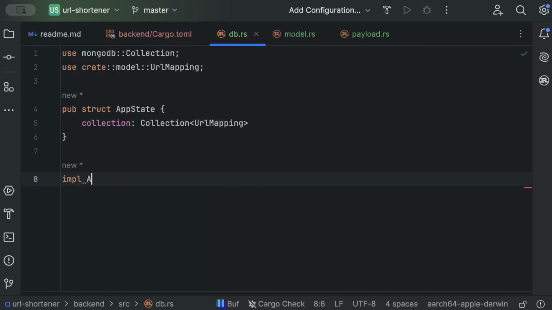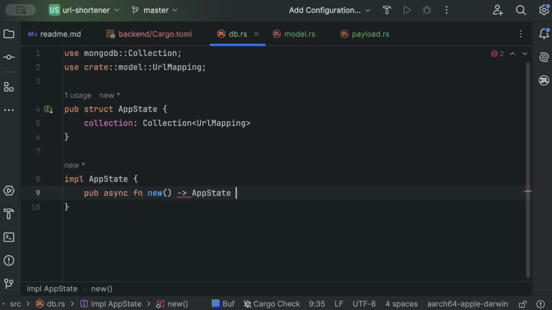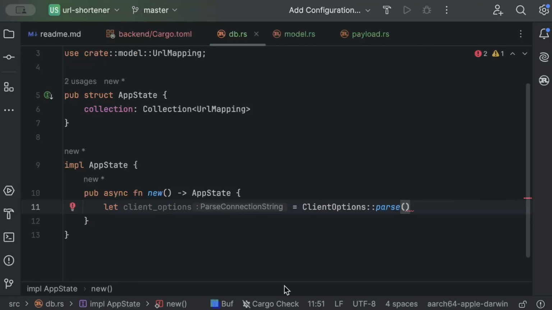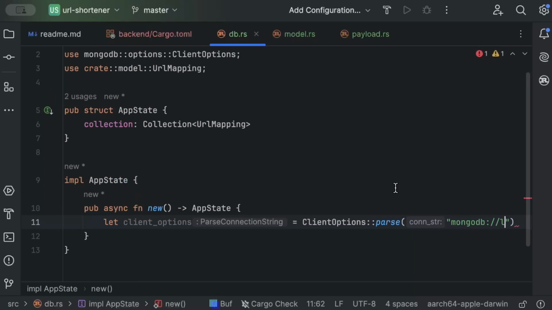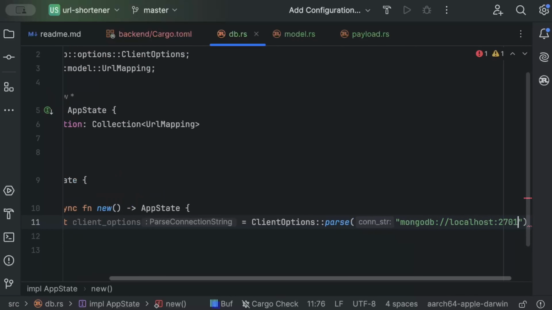And now let's add an impl AppState, and we'll add a new, so pub async fn new_app_state, and let client_options, so ClientOptions::parse, and mongodb on localhost, I have it on port 27017.